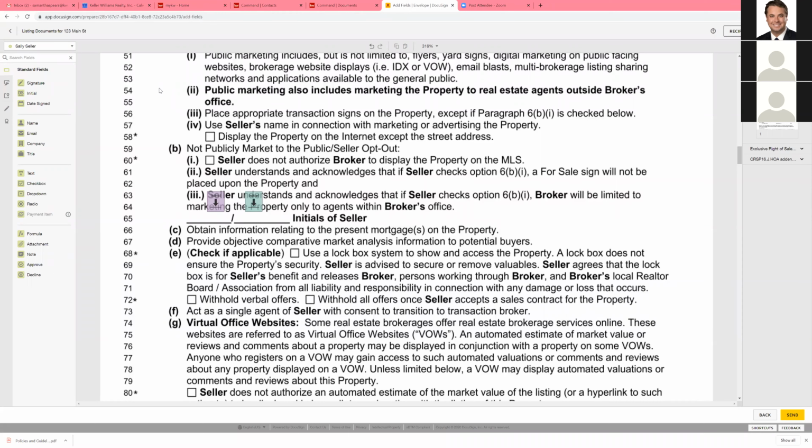So my question is, I make an offer and I send it to the listing agent, and the listing agent, can he just send it on from mine to the owners of the house? Yep. So if you wanted to, I as a real estate agent, I wouldn't put the buyer's information in here and send it directly to the buyers.